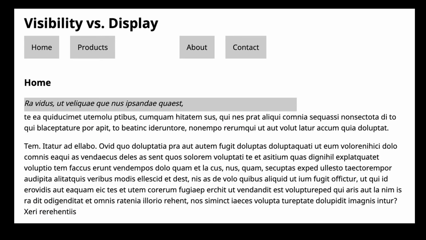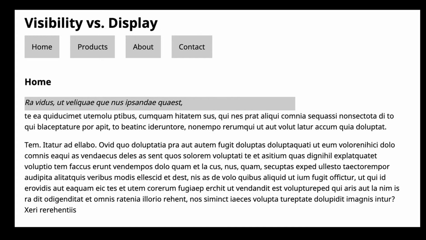In this image, we see that visibility hidden causes the third list element in our navigation services to no longer be displayed. However, there is a space where a button would be. In contrast, when we use display none, the third list element is skipped and no placeholder space is left.